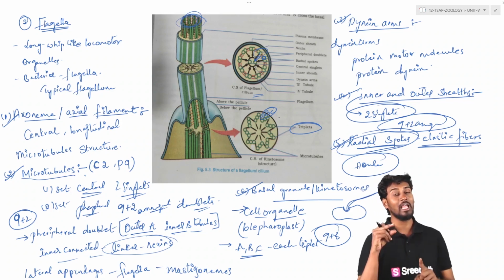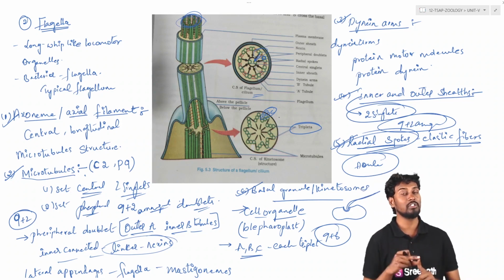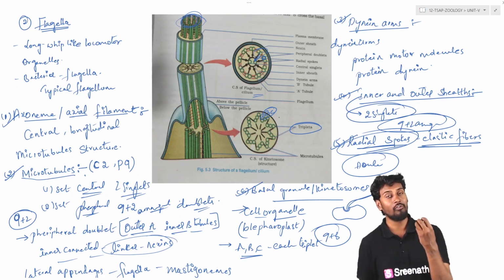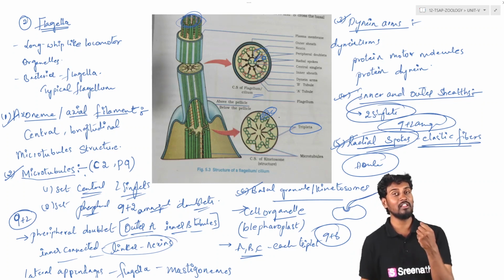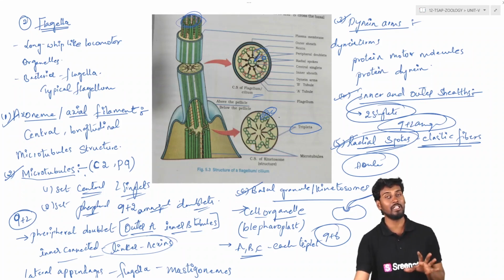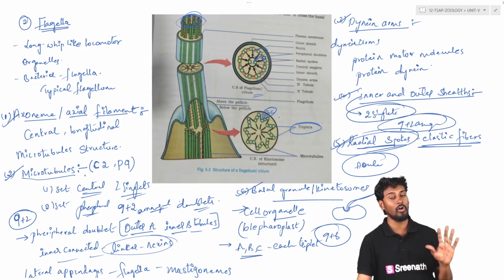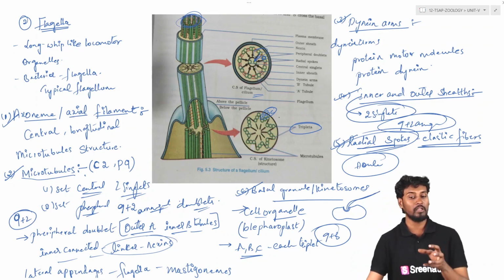So like that, there are 9 triplets, and they are generally arranged and placed as a unit. These 9 triplets are generally arranged in the format of 9. We can see that the arrangement is simply called triplets of 9 units. That means the 9 units are arranged in a format and they are generally interconnected to each other by means of this particular microtubule.